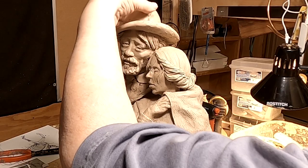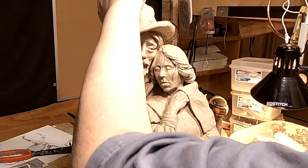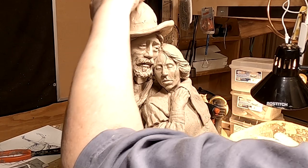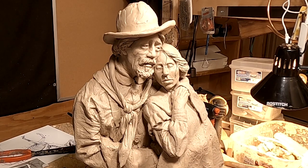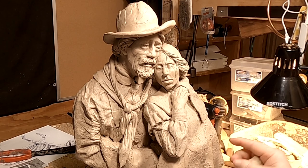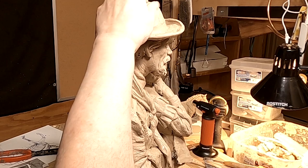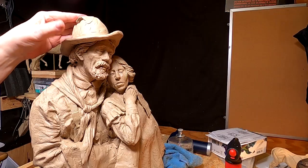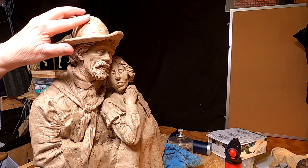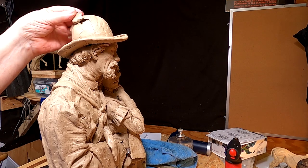All right, I'm doing the last thing on this piece for now. I just wanted to get it to a point on this clay so that when Todd talks about his painting and my clay that inspired the painting, he's got a good picture of this clay to show, because if somebody's thinking of buying his painting, they may also think about buying a copy of this clay in bronze.